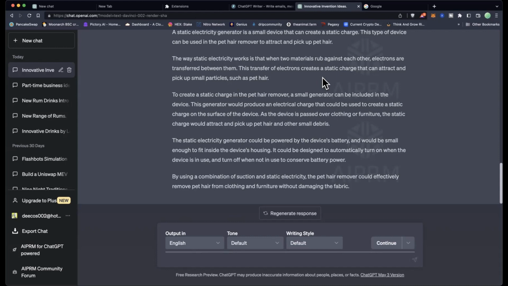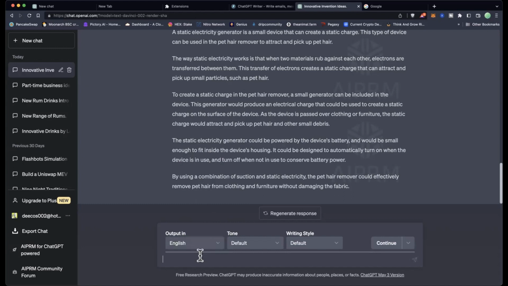The transfer of electrons creates a static charge that can attract and pick up small particles such as pet hair. To create a static charge in the pet hair remover, a small generator can be included in the device. The generator would produce an electrical charge that could be used to create a static charge on the surface of the device. As the device is passed over clothing or furniture, the static charge would attract and pick up pet hair and other small debris.